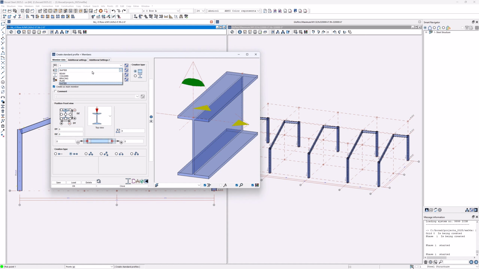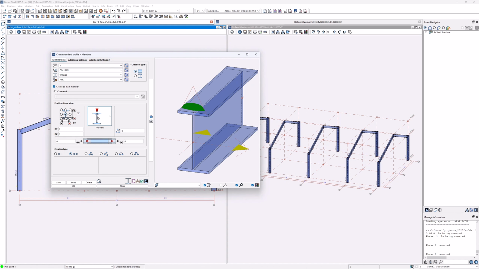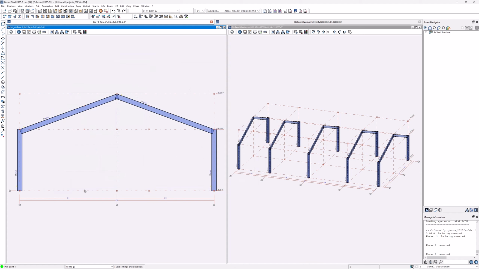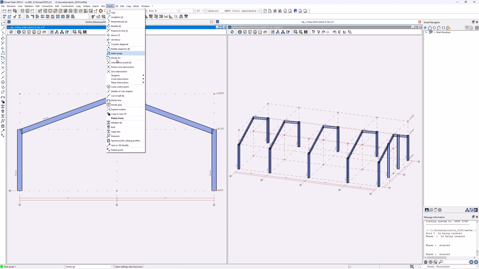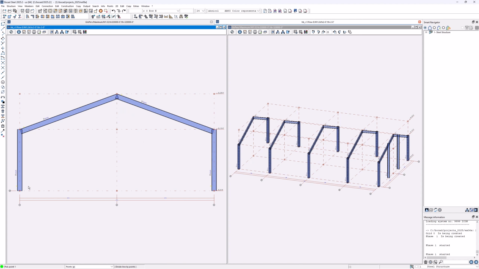will be the same profile but with the naming column. Centered, we're still looking at top if I create them in this view anyway. I would switch to the last row like this to do exactly the same thing. Points, divide line, over here, points, intersection between these two and these two, and go back to members and create the intermediate columns again.